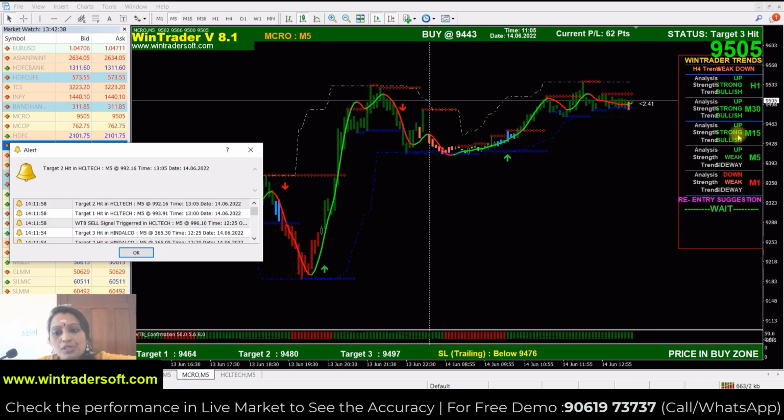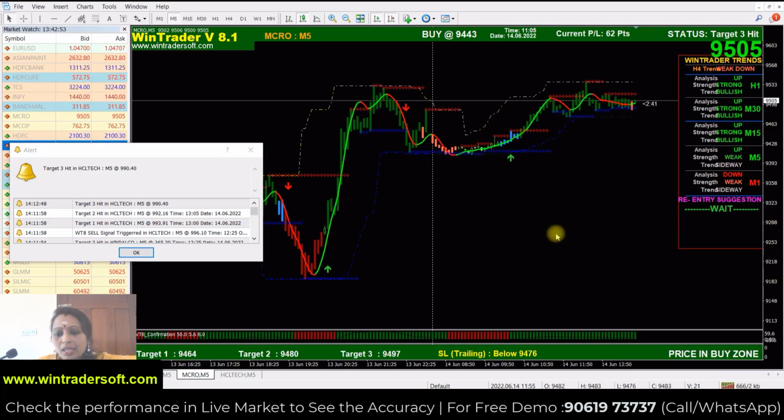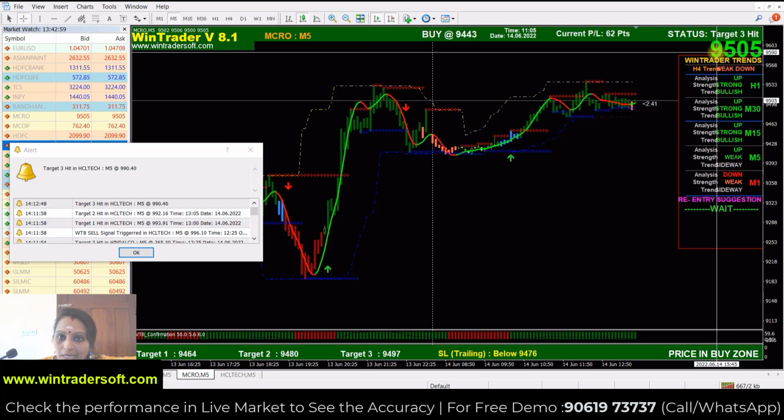As you know, our software supports all major financial markets like MCX, NSE cash, futures, options, currencies, agri, COMEX and forex, and you can use it for intraday trading, scalping, long term and short term trading. As per that, you can change the time frame. This is the current crude oil market, and you can see the current market rate is 9,505, which is a real time market value.